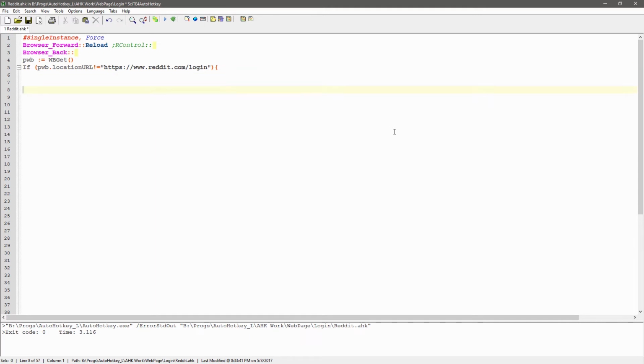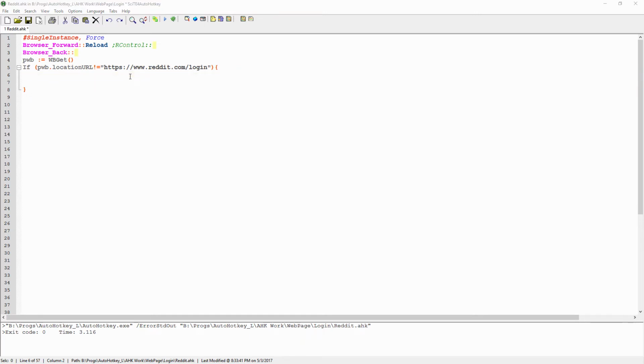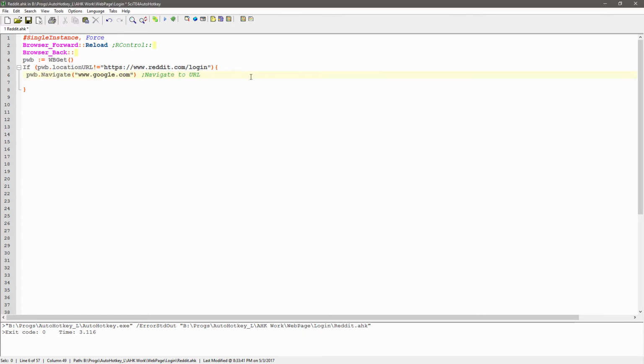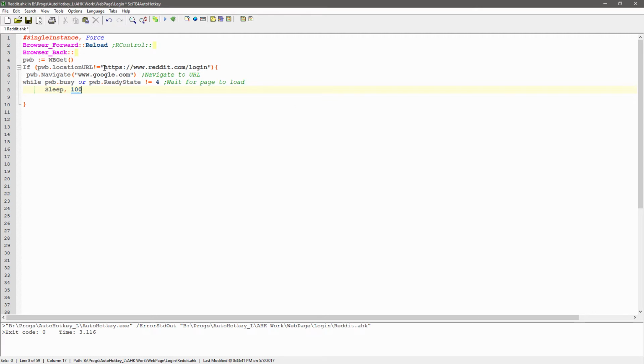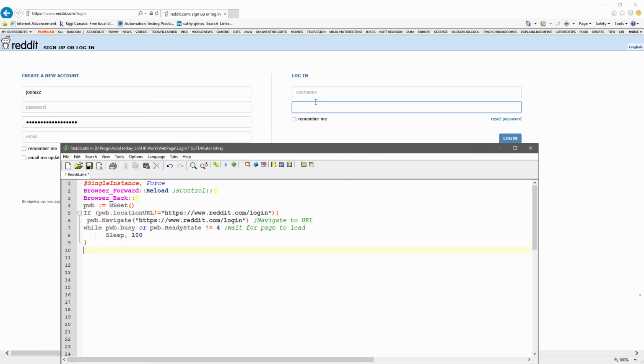Because I'm going to navigate and have a page load wait, I'm going to put in the brackets because it's more than one line. So page navigation, navigate to page, and I'll go back and fix the URL in a second, and wait for page to load. Here I'm going to borrow this right here. Basically what this says is, go get a handle to the IE window, check if the location is this URL. If it's not this URL, navigate to that URL, and then this is a while loop that keeps looping while it's busy or it's not 4, and 4 is done. So either it's busy or it's not done. It'll keep iterating until it's finally done, because we wouldn't want to try to submit our entries, the username and password, until it's finished loading.